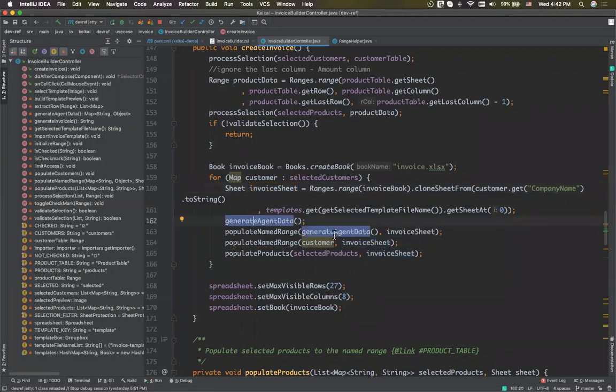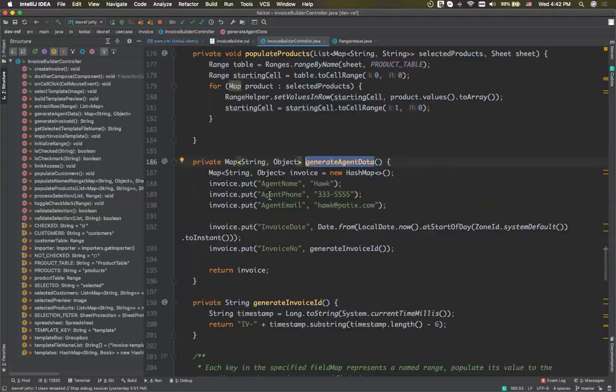Then I generate the agent data and populate it. The agent data is actually just fixed data. Here I use fixed data, but actually the agent may log into this system. So you populate the agent name, phone, email, invoice date, or generated ID, something like this.